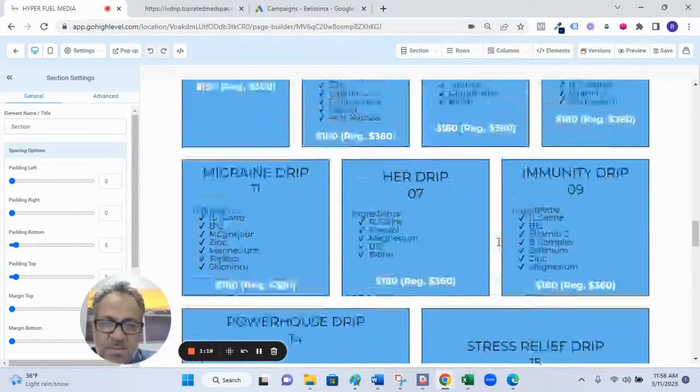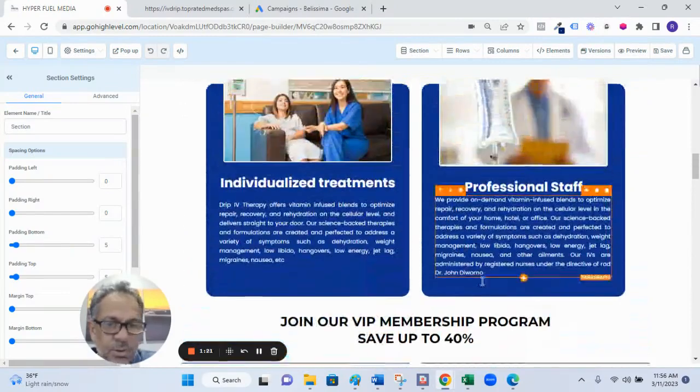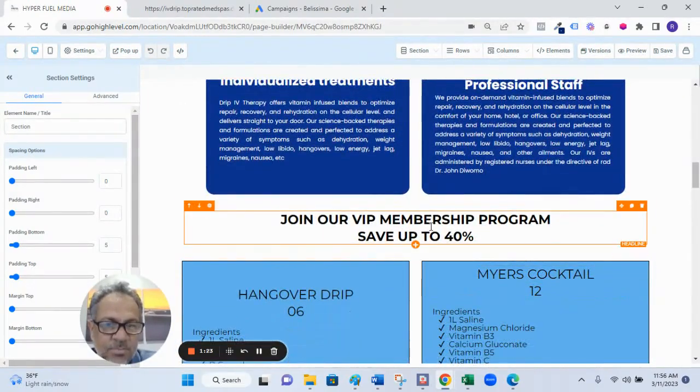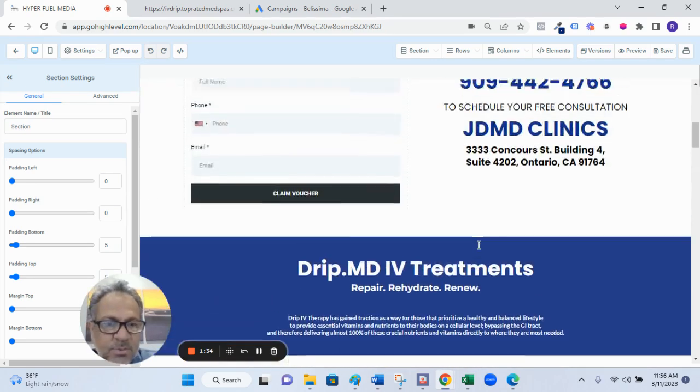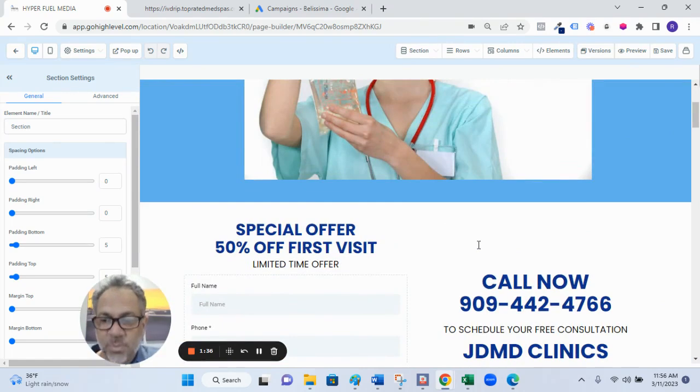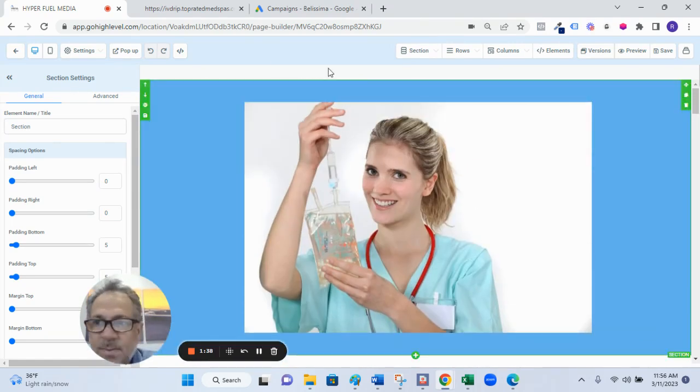This works well. IV therapy was really good with Google, but you really want to have a good offer for that first treatment and some sort of recurring reason, because a lot of people like to come on a regular basis. So you really want to get them in the door for that first treatment, whether it's with 50% off, and then have some sort of membership or package deal so that they can keep coming back. So everything looks good there.